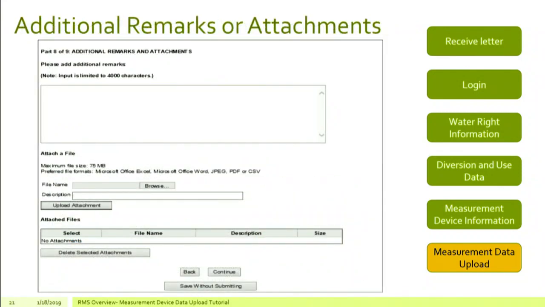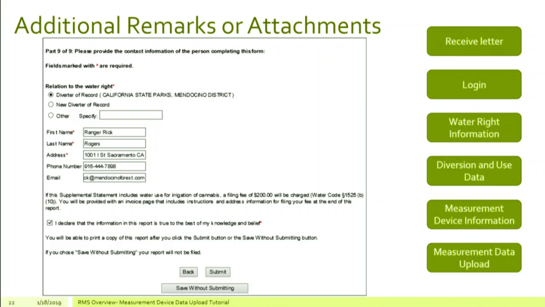Moving forward, the last screen in RMS is the additional remarks. I would encourage you, if, for example, you had any conditions that prevented you from diverting and you wanted to upload information regarding that. I've talked to folks on the phone that were involved in the fires in Napa County, had their point of diversion destroyed, or had mudslides that covered their point of diversion. This would be a great spot to put a picture as evidence and upload information, so our team can recognize that.